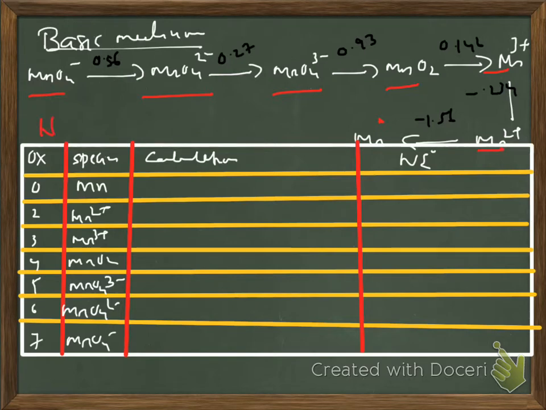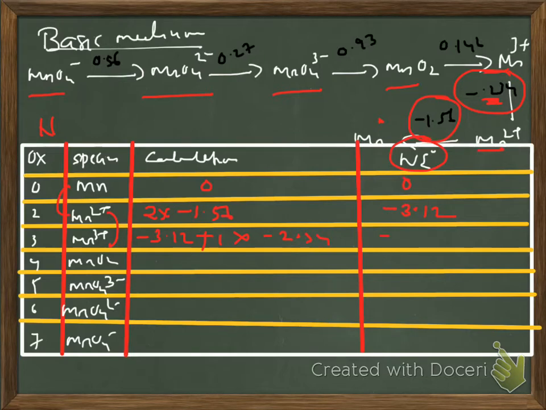First column N, that means oxidation number, last column N is 0. We are doing the calculations. Normally for 0 oxidation number, the value is 0. For Mn to Mn2 plus, change is 2 into potential is minus 1.56. Then you will get minus 3.12. Then minus 3.12 plus again 1 electron change, 1 into potential is minus 0.234. Minus, not 0.234, it is 2.34. You have to correct it. Minus 2.34.